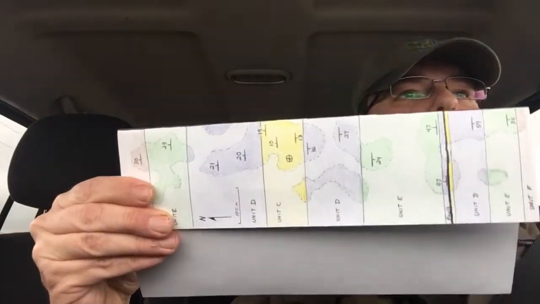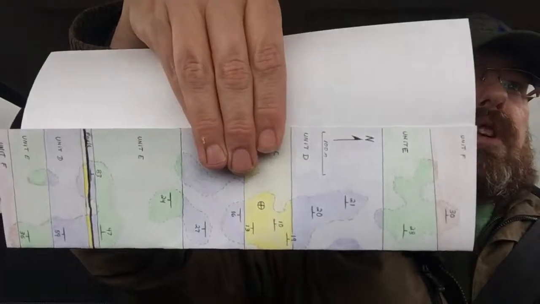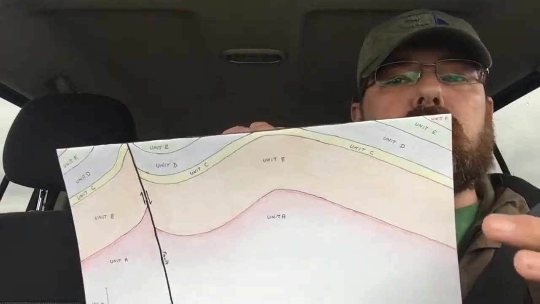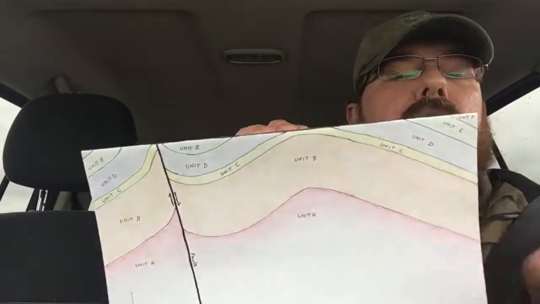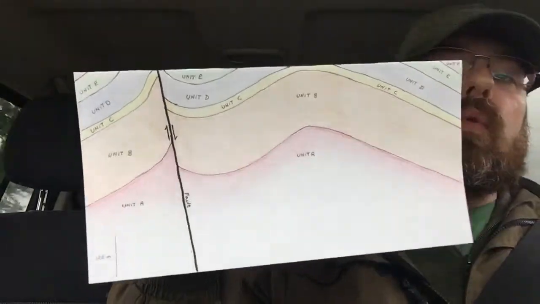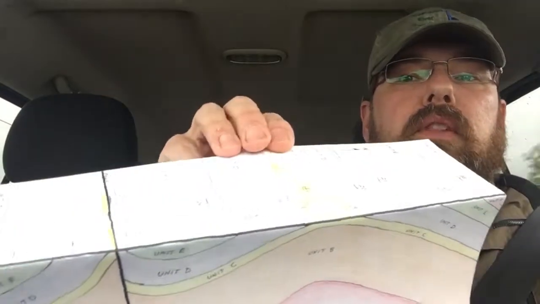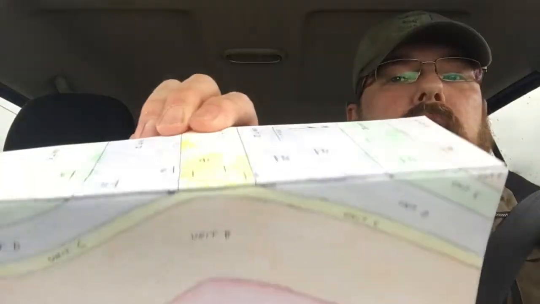Okay, it's information. You can see I've labeled things units. What the units actually are, what geologic formations they are, isn't relevant for this discussion. They're just distinct formations or members within a formation. Well, you do this. This is your map view. Make one of these: a cross section, a slice through the earth to a certain depth. Here, my vertical scale is the same as my horizontal scale. 1 inch equals 100 meters. I did that for simplicity purposes. So this is what your slice would look like. You generate your cross section. Okay, that's what you do.